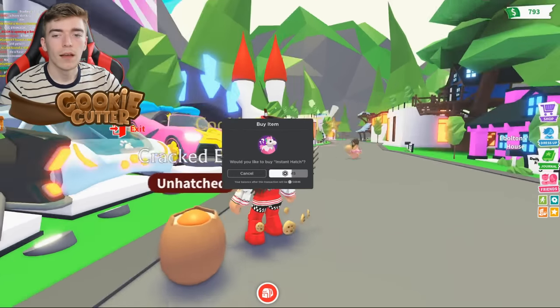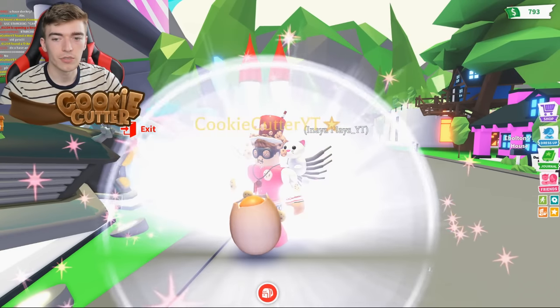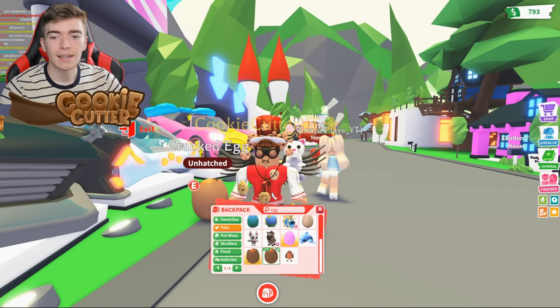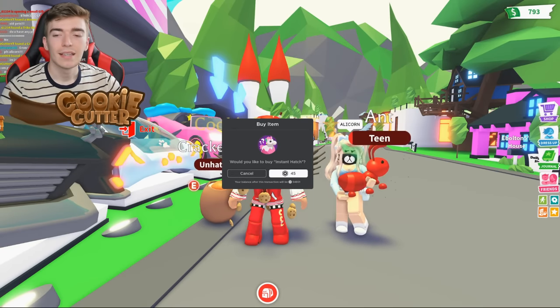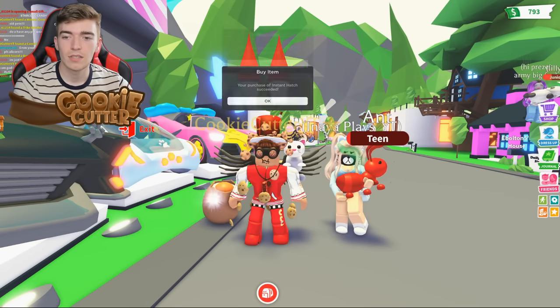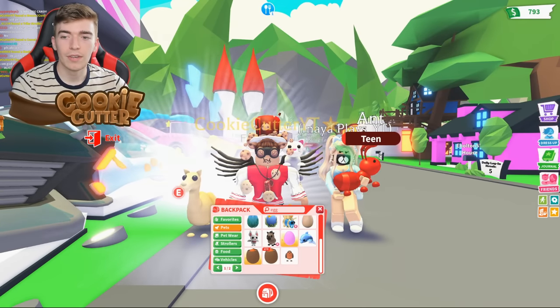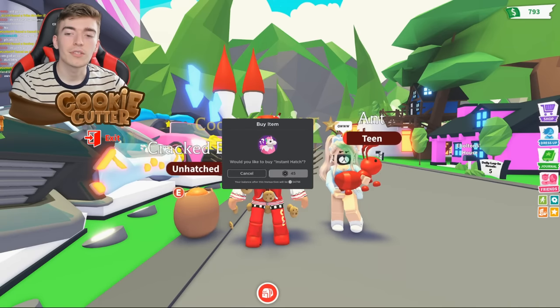Now, I really do hope we get the legendary. I'm gonna hatch these until I get a legendary, actually. I will hatch every single one until I get a legendary, because I kind of just need it, you know, to satisfy me. This person's summoning the alicorn. No, we want the ancient dragon. If I get an alicorn now, because this person said alicorn, I'm gonna scream.